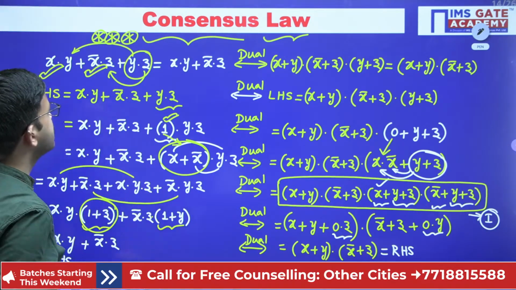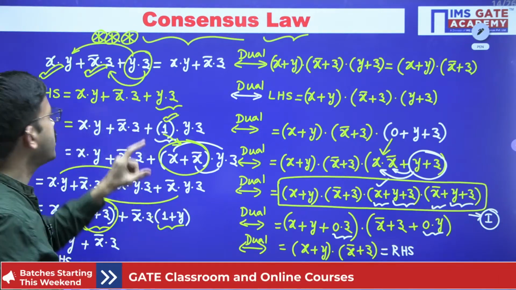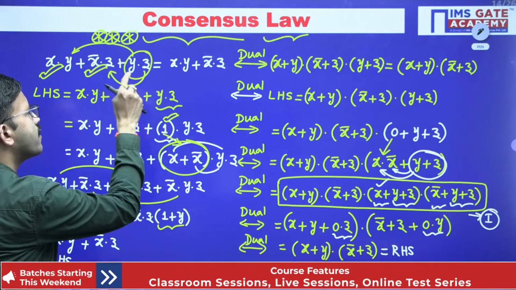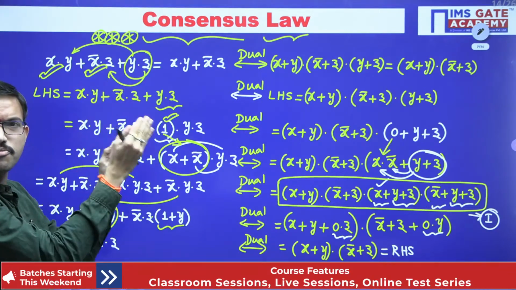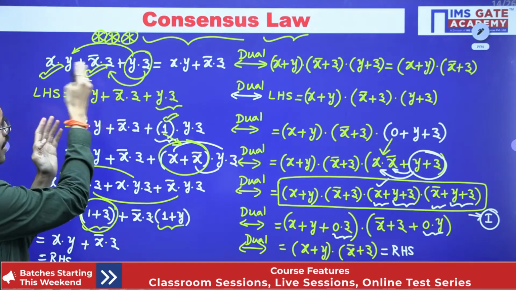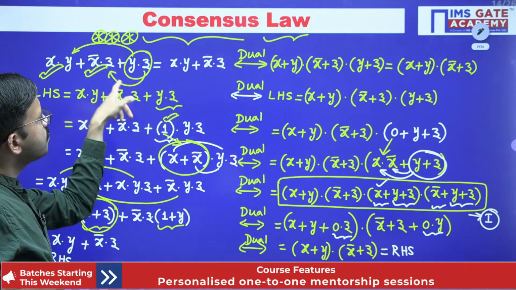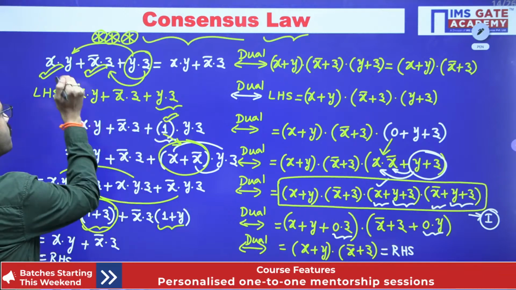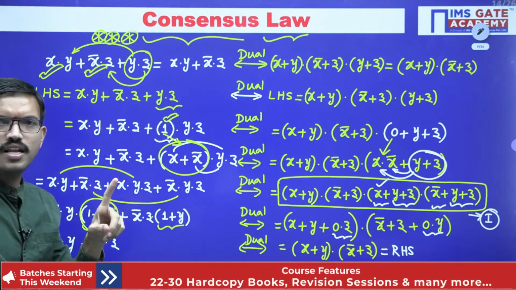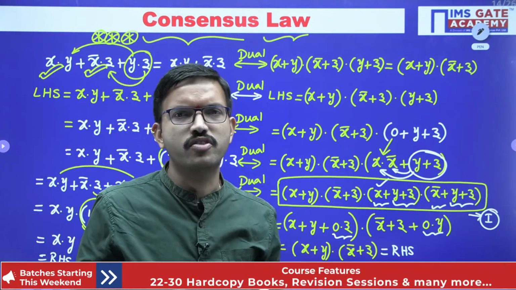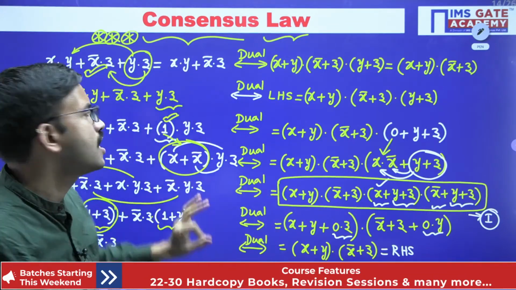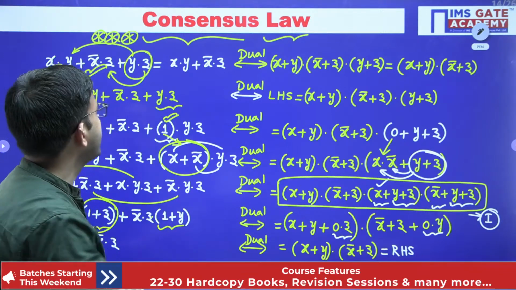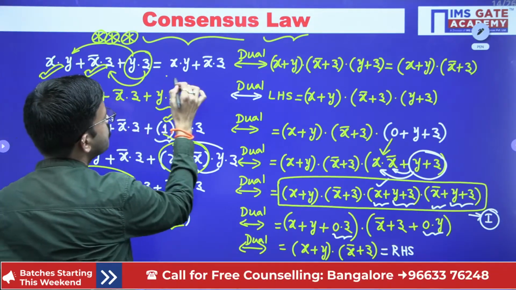I am repeating once again, these are the two conditions. Whatever term you have considered, the variables that term has should be distributed in exactly the same form in the other two terms, and whatever the missing variable is in this term, that missing variable should be present in one of the two terms as normal, in another term in its complement form. These are the two conditions. Once these two conditions are satisfied, then we can bring three terms to two terms like this.